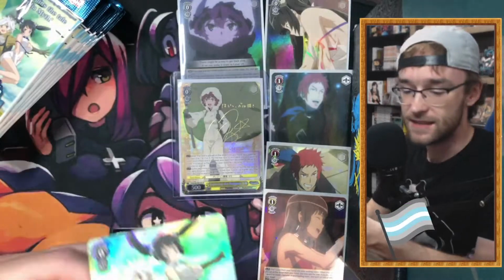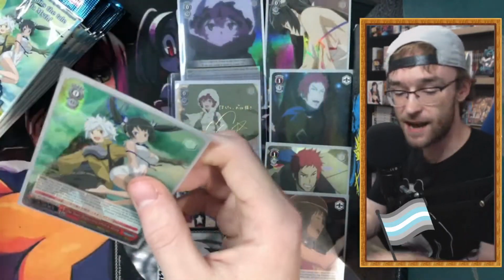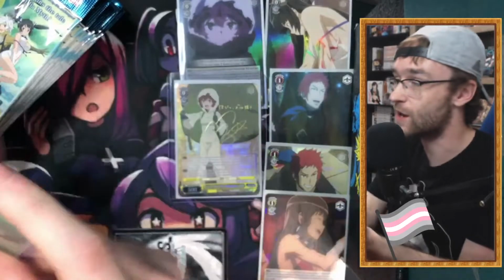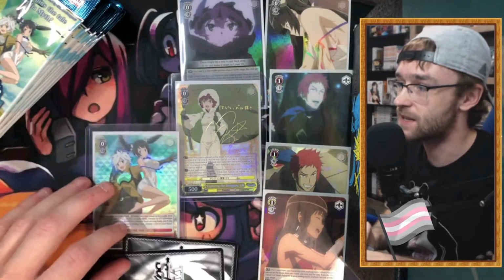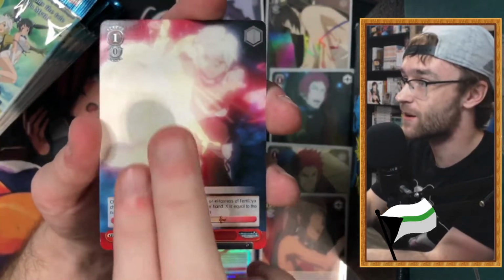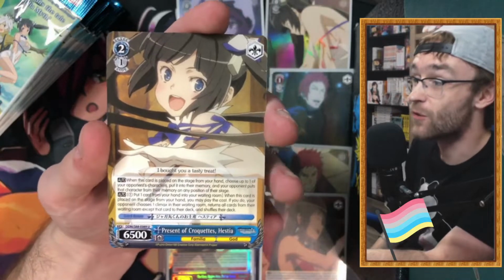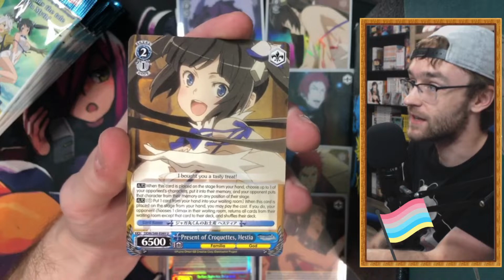So I'm gonna put these down, and just like the other one, the SP over here, we are going to sleeve this up. We are gonna top load this up, and oh my gosh, this is easily now the best Weiss Schwarz box I've ever opened. I mean, it was definitely the best once we got this, because I've never gotten one of those before, but now it's just 100 miles an hour more. This is a really cute card of Hestia. Actually, I really like this card.